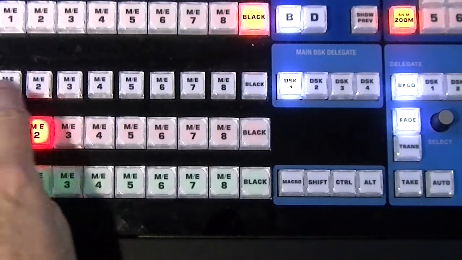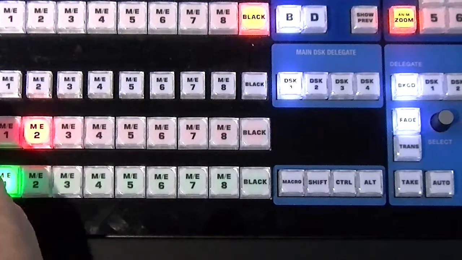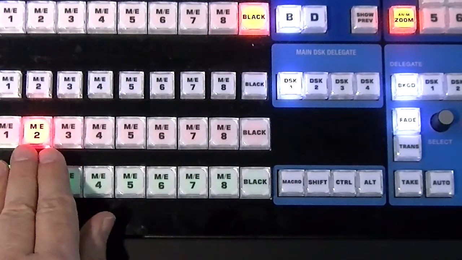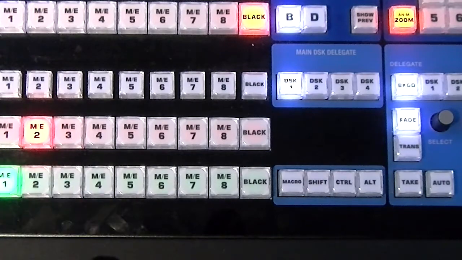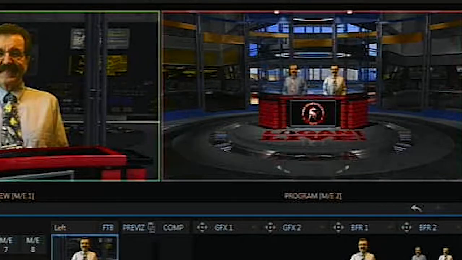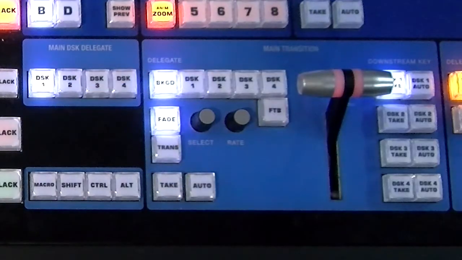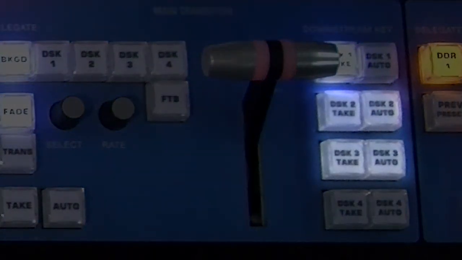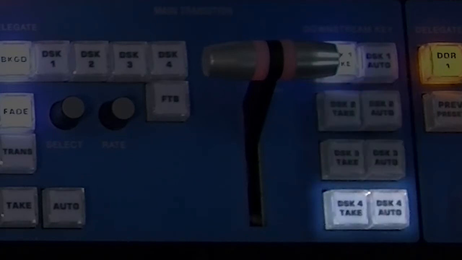On top of this is a row for what are called downstream keyers. These are sources that are added on top of the program row. So for example, if there is a name that comes in, it will play back over the scene. It's set up for downstream keyer number 1. Downstream keyers 2 and 3 we'll look at later. We're using those for transitions to different show segments.